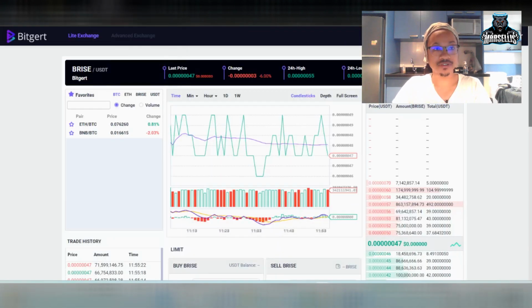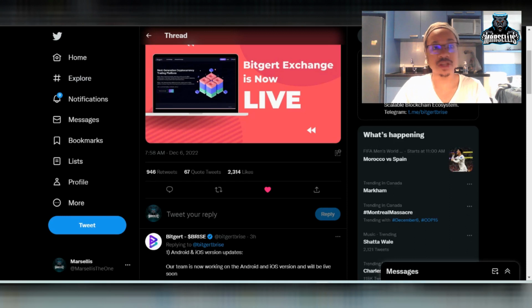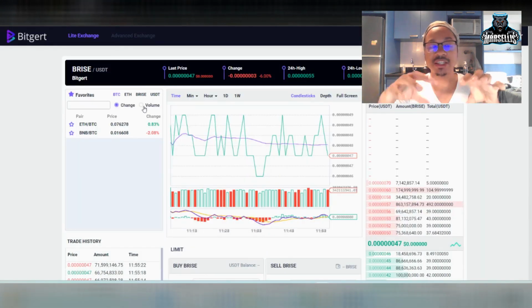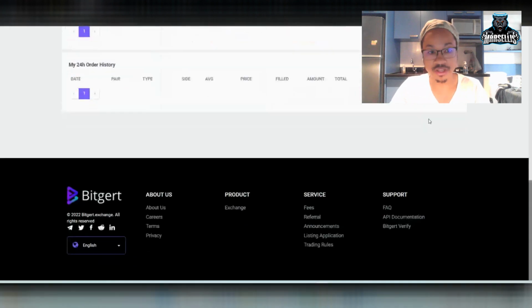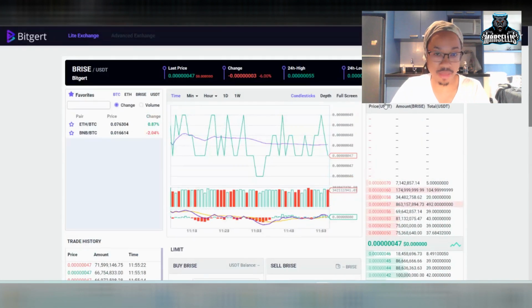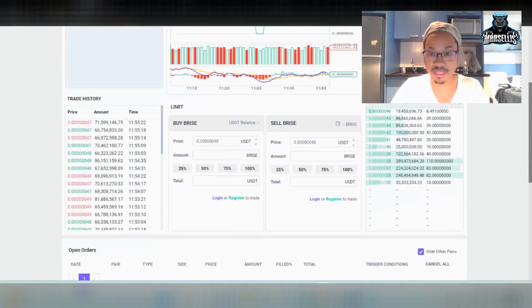So first things first, we want to look at the regular exchange, the light exchange, not the advanced first. So this is what they call the light exchange, which is the beginners', the basic exchange, if you want to look at it like that. And it's actually set up fairly well. It's set up easy for people who don't know much about trading and crypto and all that. You got down here the buy the Brise, the sell the Brise, and all that good stuff.